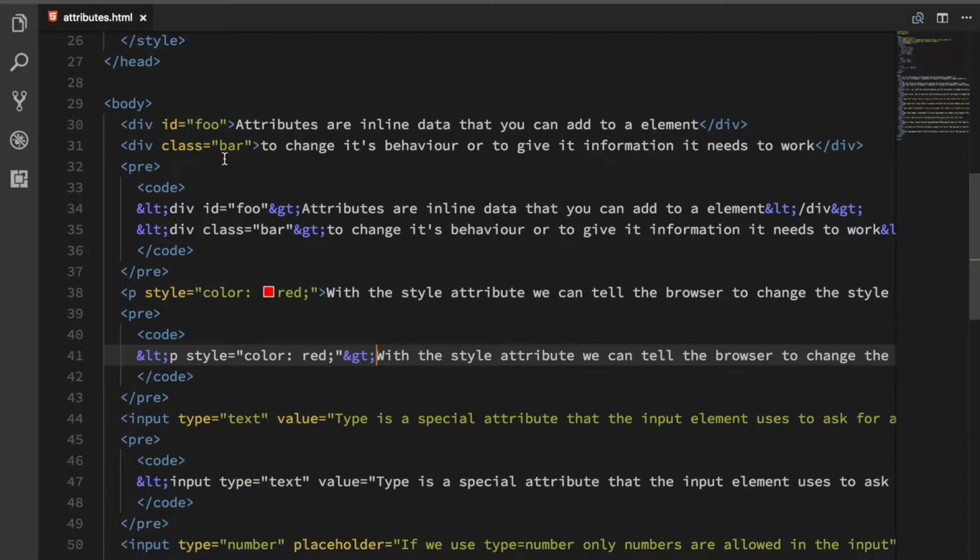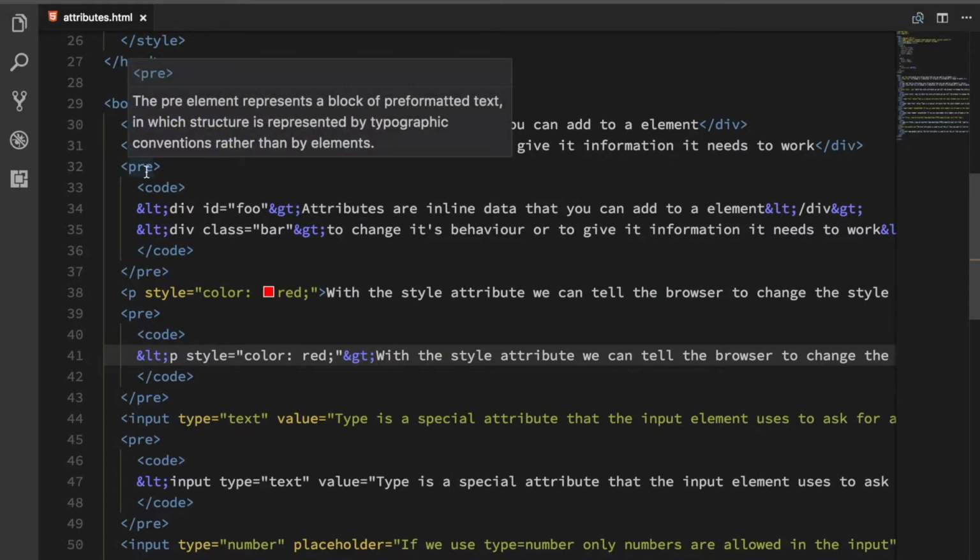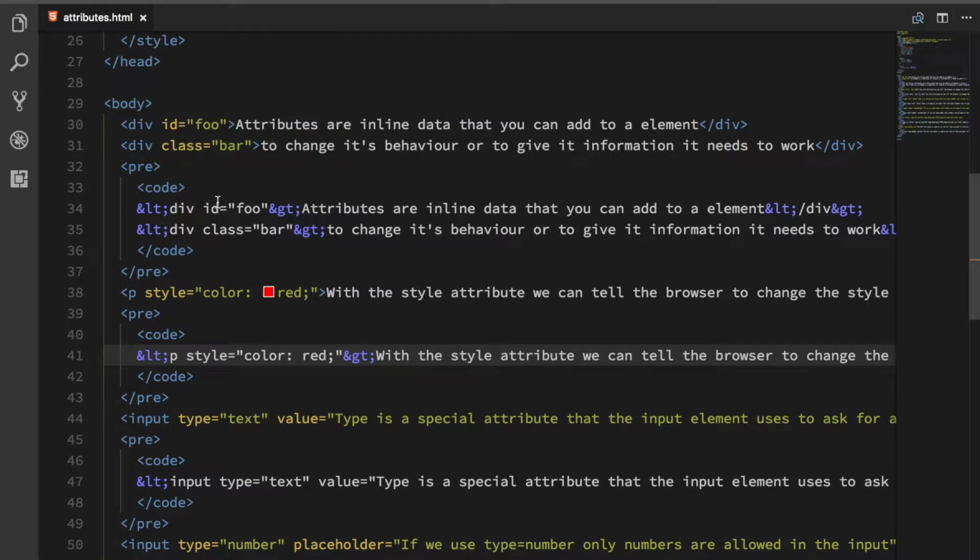So, the structure is that I have the actual example, the actual implementation, first, and then I set a pre tag, which is just going to tell the browser, don't strip out any white space or anything like that, just maintain the text structure that's inside. Then I have a code element, and then I have a visual representation of what you see up here.